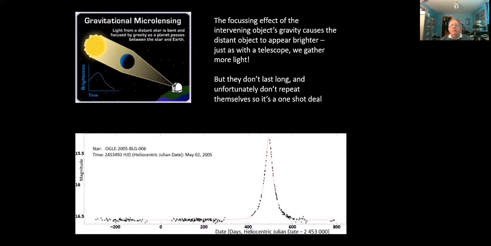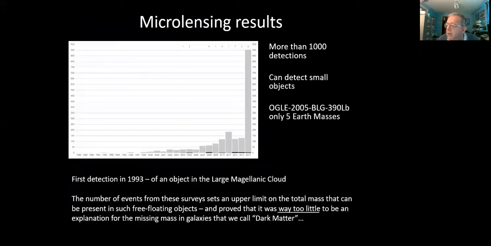The trouble is we can only generally catch this particular object once because it's not in orbit. It's not going to come around and do the same thing again and the chance of the same object being able to be identified passing another star, well, it's just hopeless. So we really only get to see them once. But what we can do is count how many of these events we see.